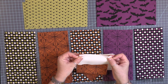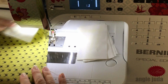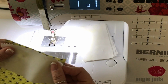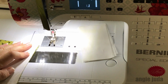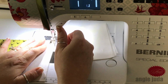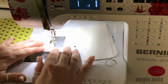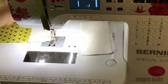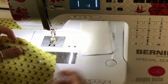So we're going to head over to the sewing machine so that you can get a look at that. Okay, so I'm at my sewing machine and I'm going to place the white rectangle right sides facing together, and I'm going to sew at a 1/4 inch seam. So I'm just going to place it here on my sewing machine. I am going to backstitch, even though some people say I don't have to. And I am going to chain sew. So when I get to the end, I'm going to raise my presser foot, and then I'm going to pull this back just a tad, and then I'm going to repeat with the rest of them.